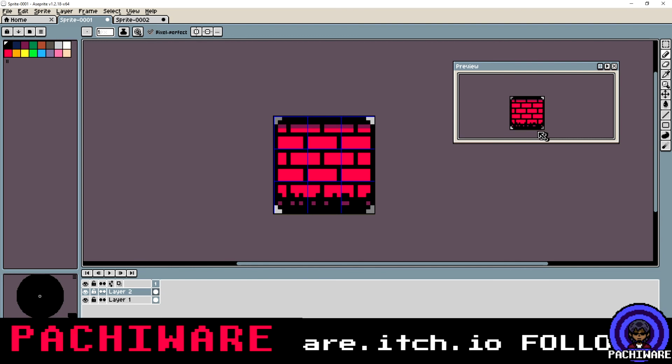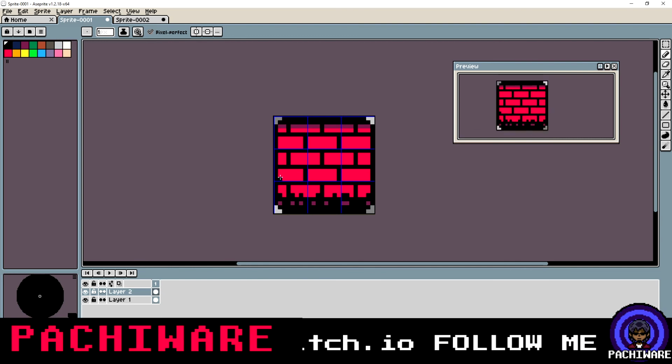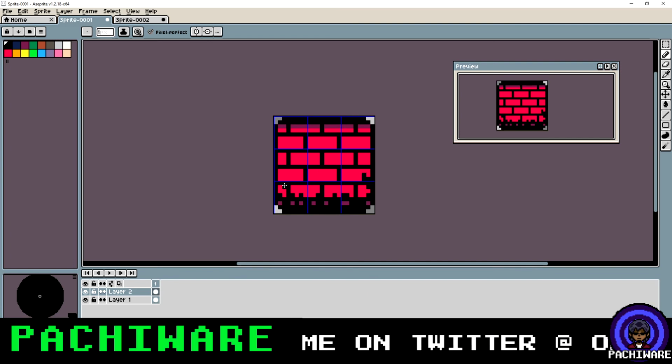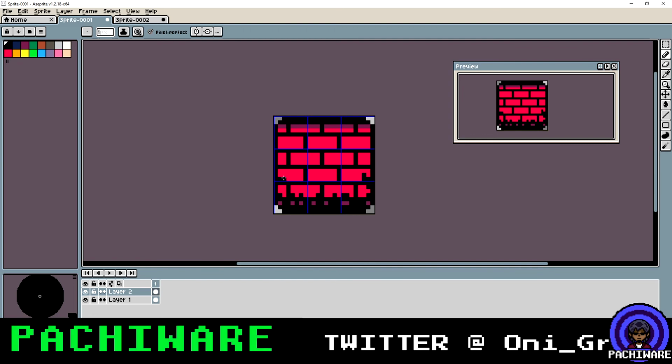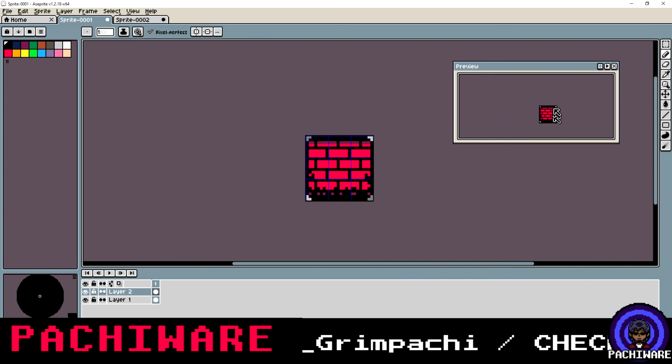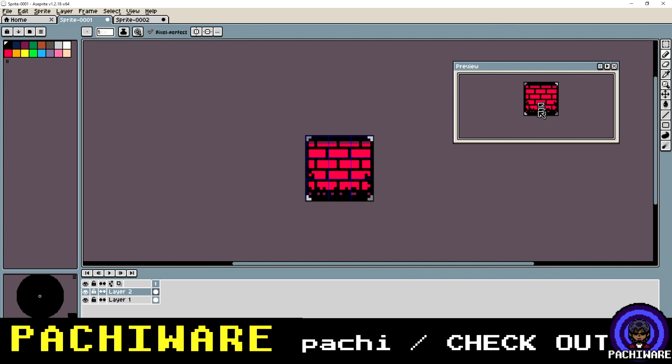Yeah, you got some cracks at the bottom, or you can even do a little bit on the sides, add a little extra detail, whichever you want.